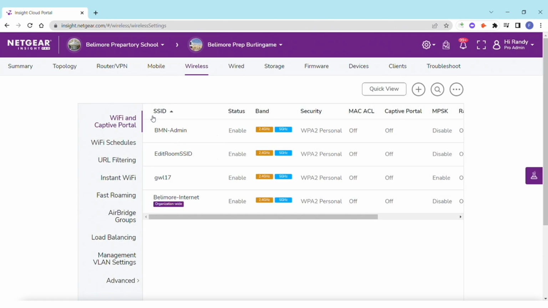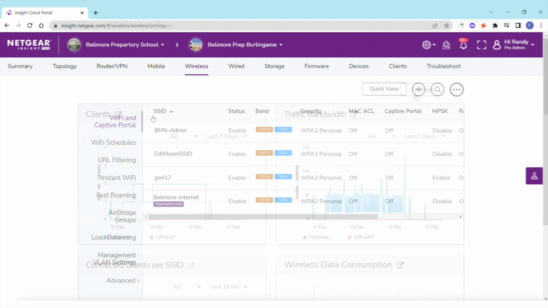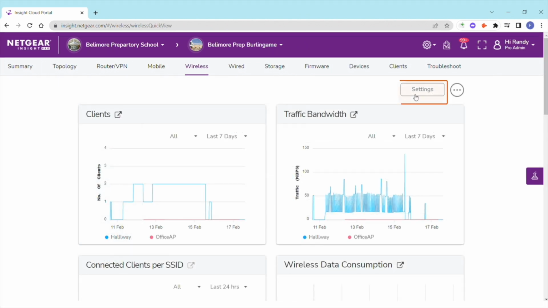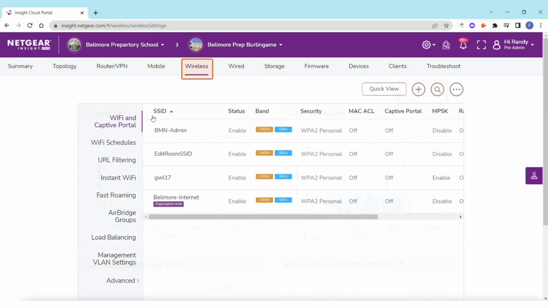Once connected, you will see your access points appearing on the devices list, and by selecting wireless to set up the Wi-Fi network and clicking the setting button, you can now configure each VLAN one at a time with the options available to you on the left menu bar. We'll be covering the captive portal option in Module 5, and we'll cover services and reports and the MAC ACL, rate limiting, advanced rate selection and other advanced configurations in Module 6, customizing Wi-Fi settings.